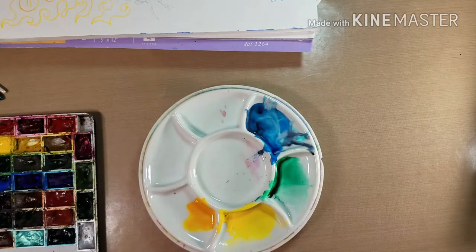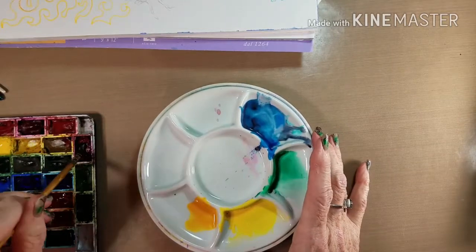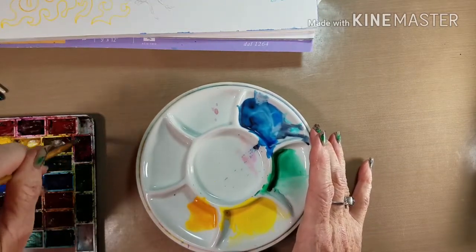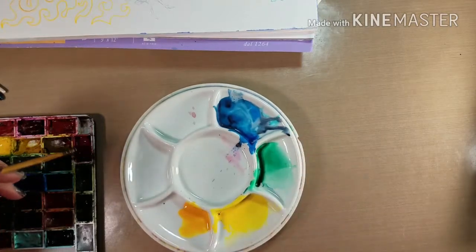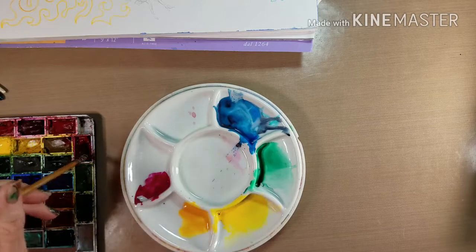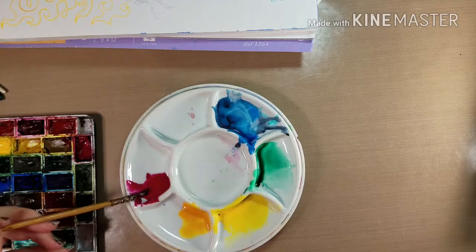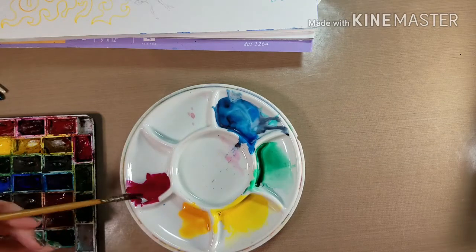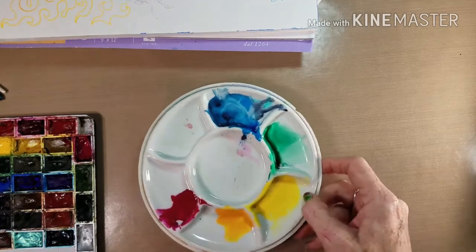And then I'm going to mix up some magenta. Actually, this is quinacridone magenta. And again, I won't need as much of that. Just wetting my brush a little bit to try to get off a little more of this pigment. This is a mop brush I'm using there. It helps to hold a lot more.